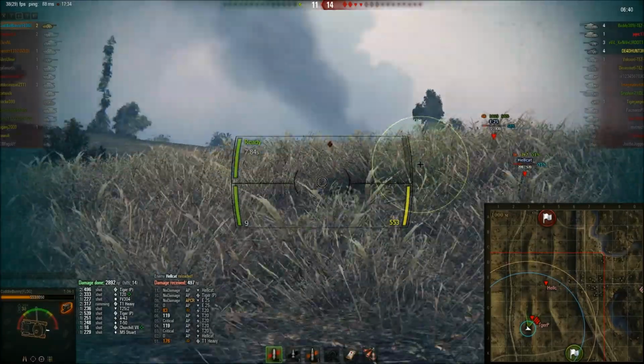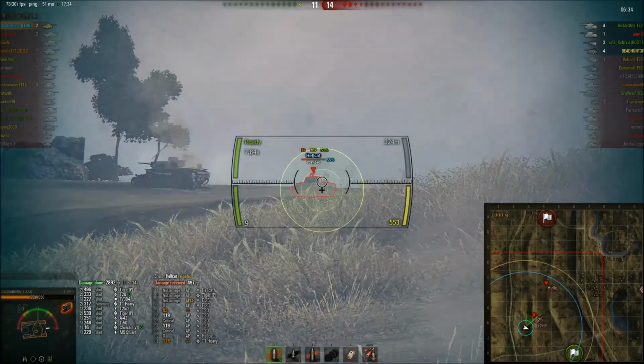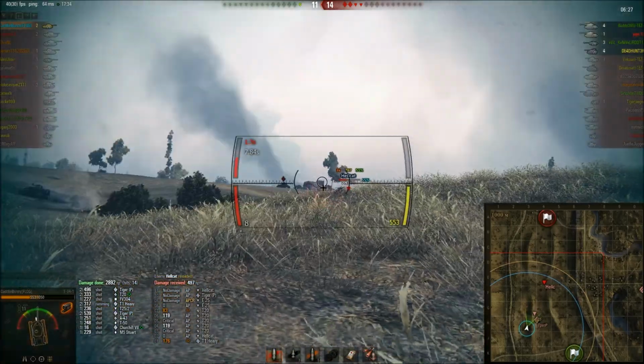And now, well, I'm in a spot of bother right now. The E25 doesn't want to push on me because he's too low on health, so the Tiger P is going to be the one that pushes on me. Hoping to take the Hellcat out with a lucky hit there. Doesn't work. So now I need to figure out what to do.